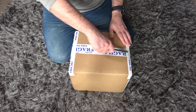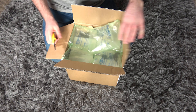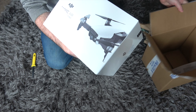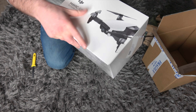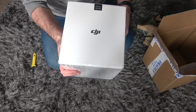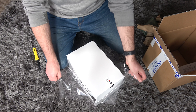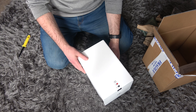I thought I'd give it a quick unboxing and then do a separate video where I give it a go — literally my first time flying it. The box has a white one pictured but I definitely ordered the black one. It says 'Onyx Black' on the side. There are some nice pictures, looks very Apple-esque. You can get white or red as well as the black version. I think black was the only version they had in stock.